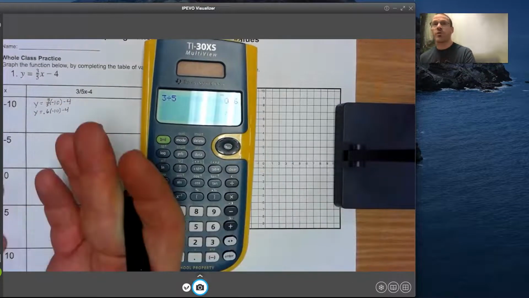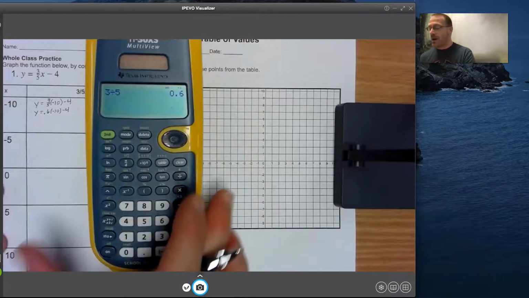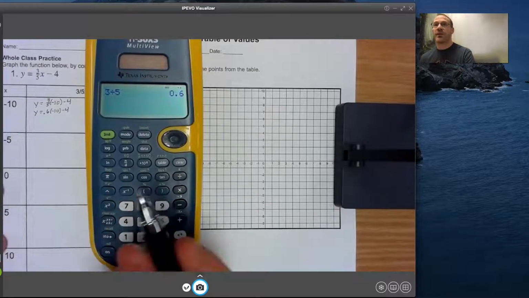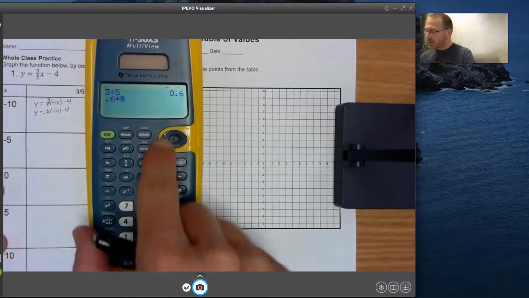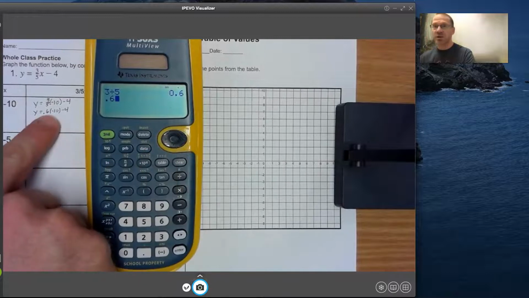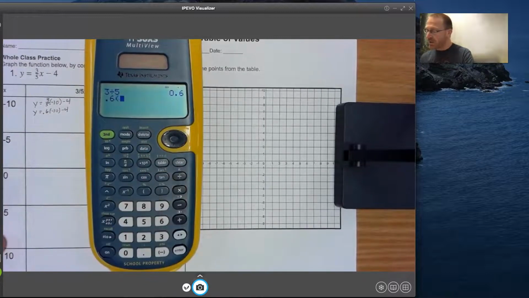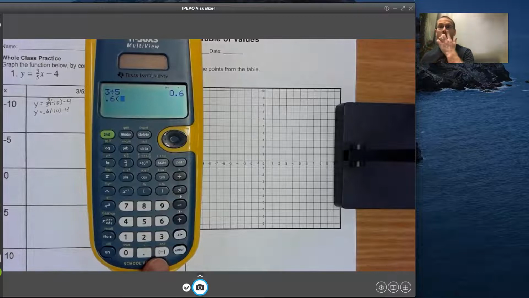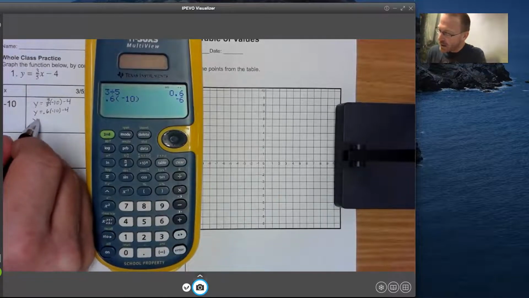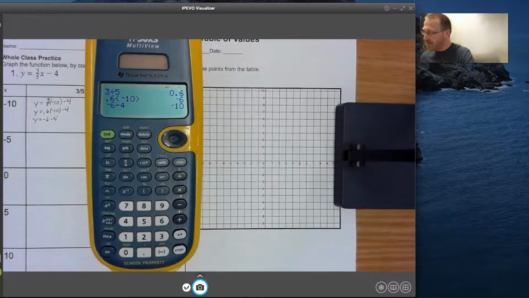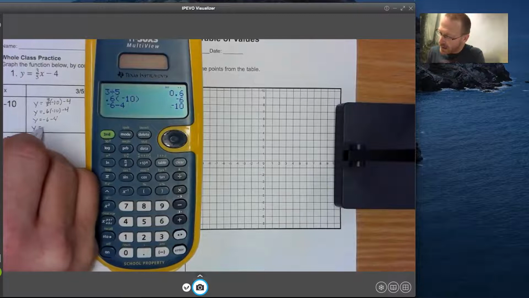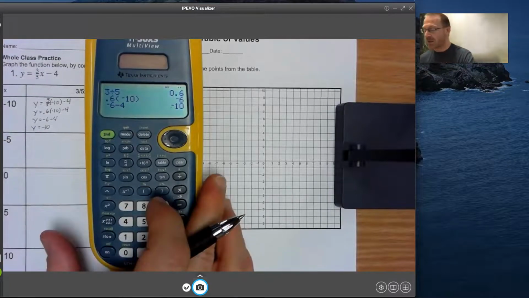And then you could just go through your order of operations. So now I have multiplication and subtraction. I have to do the multiplication next. So 0.6 times, and here's what's really nice about the calculators, you can type it just like it looks. So I can even put in those parentheses, and then the negative symbol. You have to use the negative symbol and not the subtraction symbol. So negative 10, like so. And that's negative 6. So y equals negative 6 minus 4. So I can do negative 6 minus 4. And that tells me that y equals negative 10.